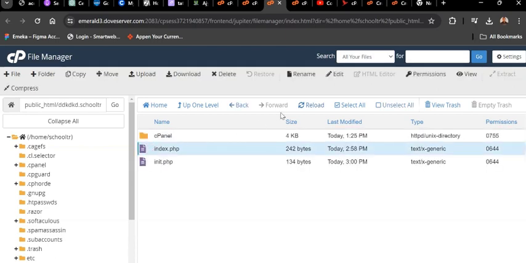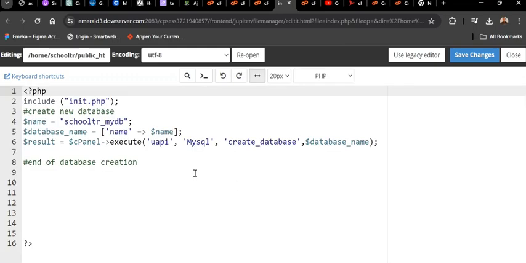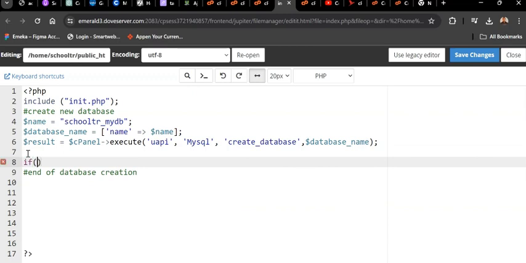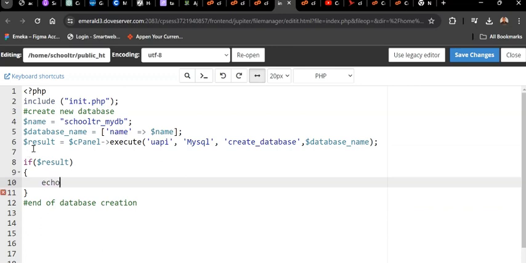So you can see, let's open our code here. All right, so here we can do something like check whether this result, let's say if result, then echo database created successfully.